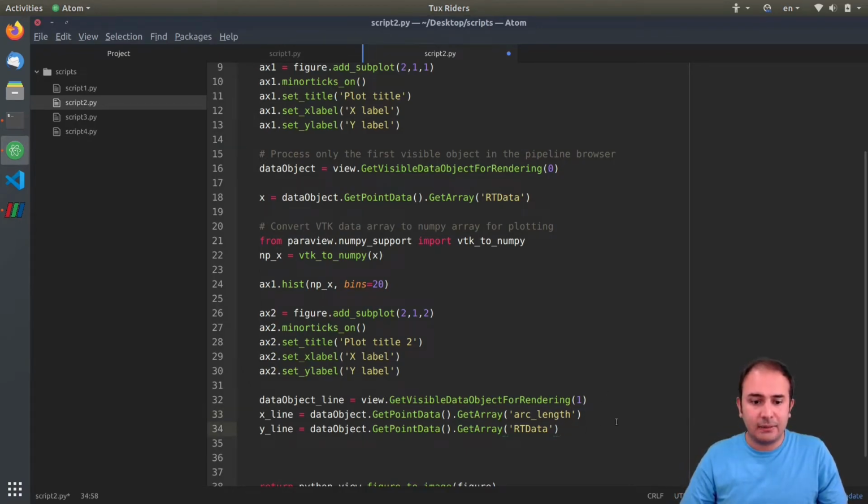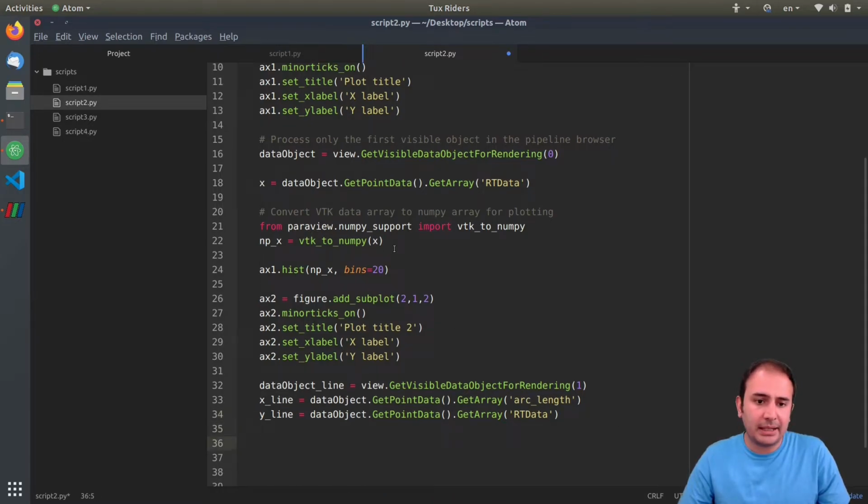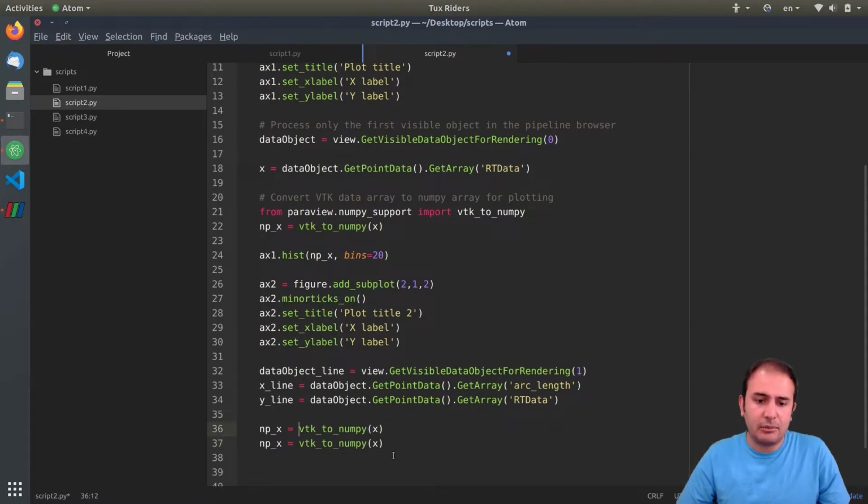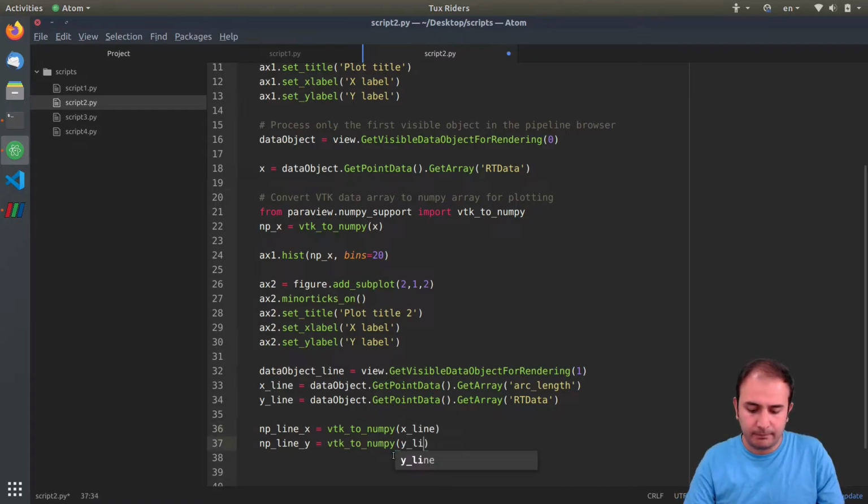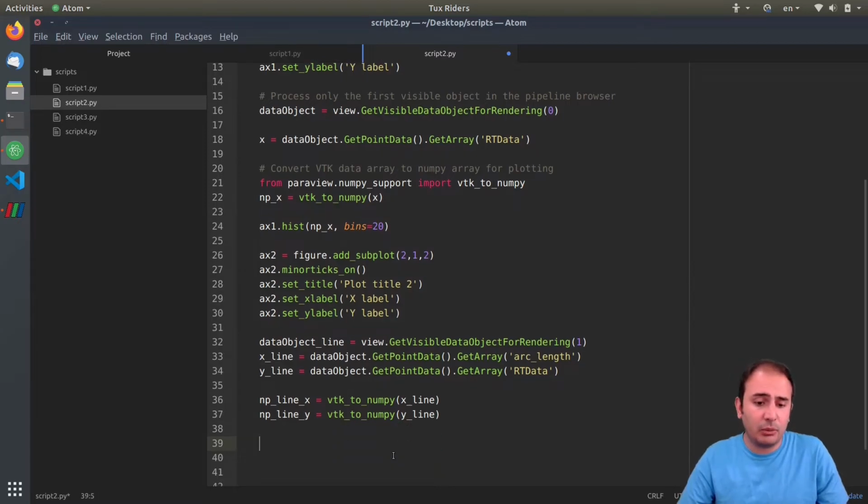But what I need to do is converting back to some NumPy structure, which can be done like this, MP line X, I would say. So MP line Y, and it should be like X line and then Y line. So I converted to that, and then these are ready to be plotted.